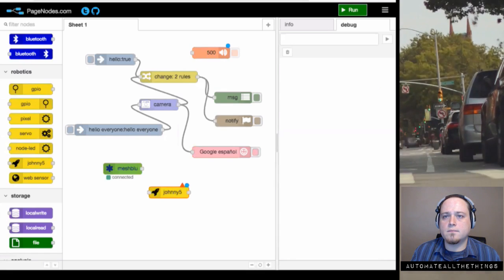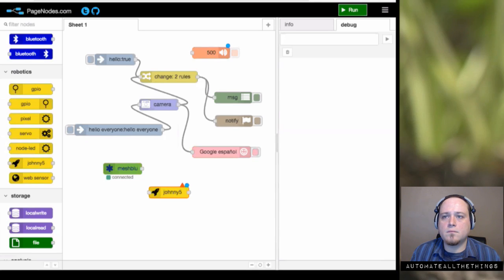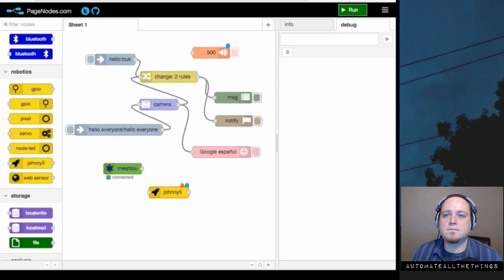I mean, this is one area where textual programming is still deficient. Look at PageNodes. On the left there's a categorized list of all the pieces, all the things I can work with, all the different nodes that I can stitch together. And I can look at them and see, do they have a dot on one side or on both sides? And I can tell whether they emit or receive or process just by glancing at them. It's really, really explorable versus looking at a textual language where I have to learn the entire grammar of the language, or it's not nearly as explorable.